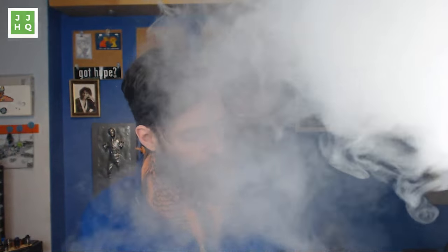Huge air for 35, 33 watts. Remember, this came out to about 0.25 to 0.3 on our meters. They weren't all even, which is weird. So we're only going to vape at a pretty low wattage right now. Flavor is good. It's gurgly. Do you guys hear that? I think my compressor might be cleaning up part of the gurgliness of it. You might not be hearing that, but it sounds good at 35 watts. The flavor is pretty good. It's real turbulent in there. You can adjust the air on the cyclops. I'll go about halfway down.